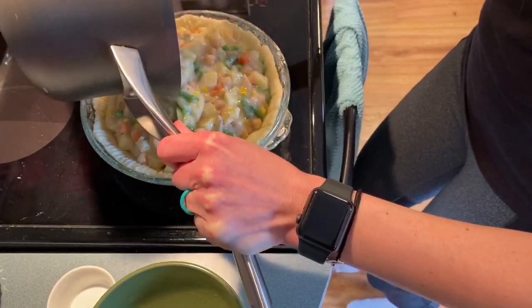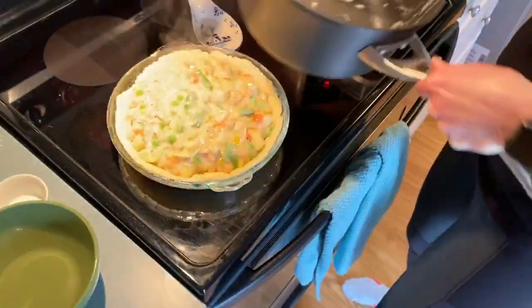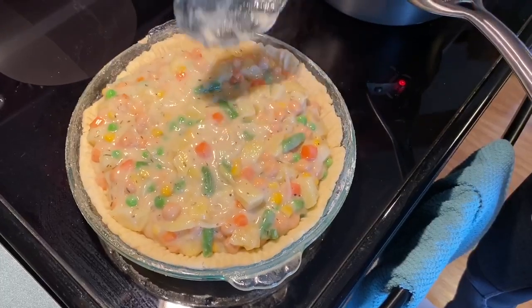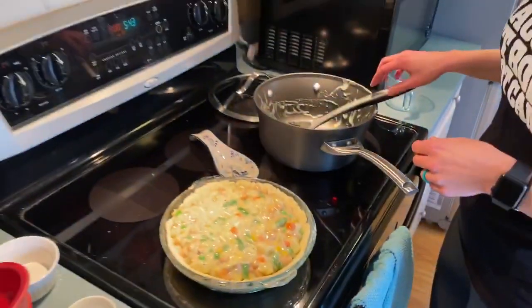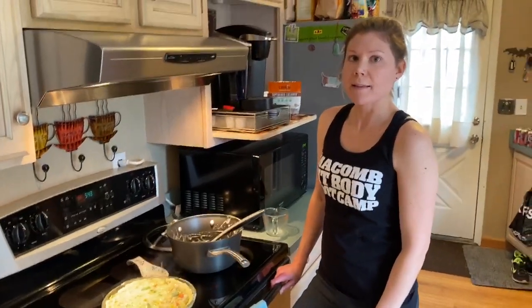Even though this is a vegan recipe, it is very filling and hearty. As you can see, it's full of vegetable goodness. So I'm just gonna kind of flatten it out a little bit, and from here it'll go into the oven for about 35 to 40 minutes. Take it out of the oven, let it set for 10 minutes to set up, and then you're good to go for dinner.